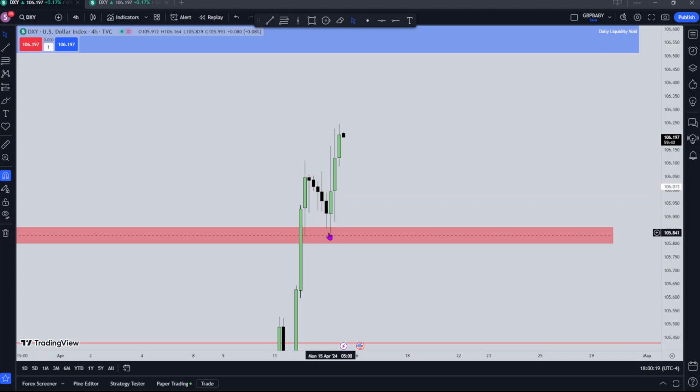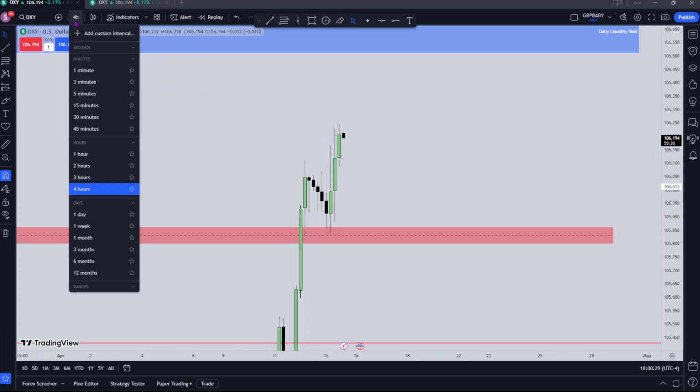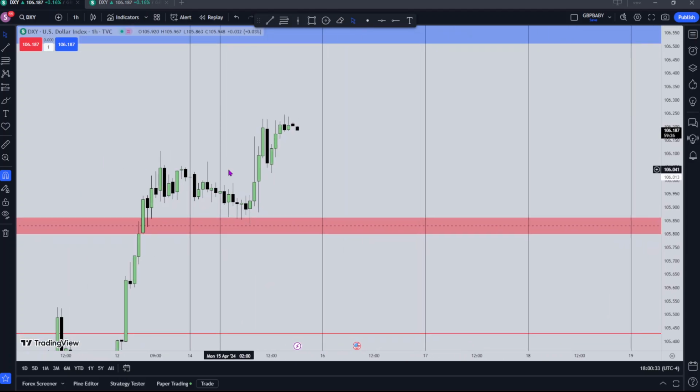So let's drop down to the 4 hour, and you'll see how price made its way down lower, respecting that 50% level before expanding on the news release, which was also nice to see. It was quite consolidated in terms of the delivery. You can see there's a lot of wicks, but I'm not really surprised. And yeah, let's drop down to the 1 hour, and you'll see I've got my daily dividers.